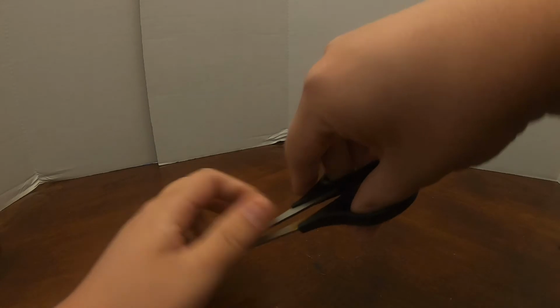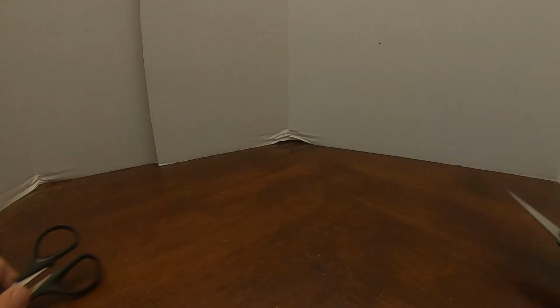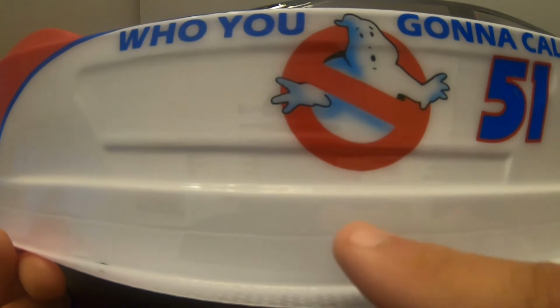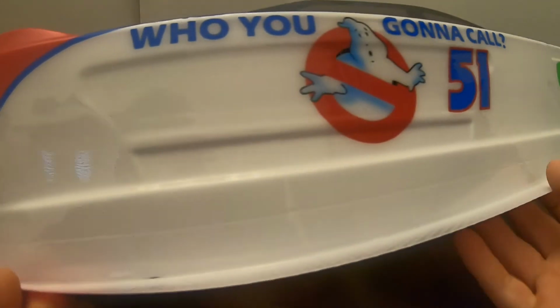But here we go. I'm showing you my curved shears, and you're going to also want some straight edge shears or scissors to properly trim out your RC bodies. And I'm going to show you this body here. This is the J Concepts late model body. You can see it has a trim line in the mold. So whenever a body has that, that helps out a lot.